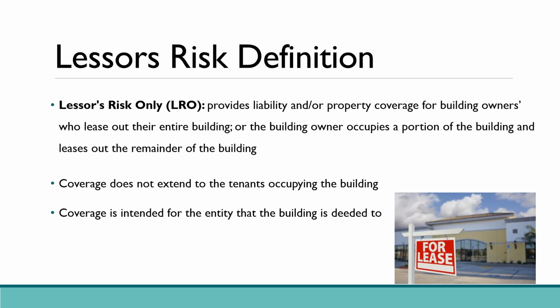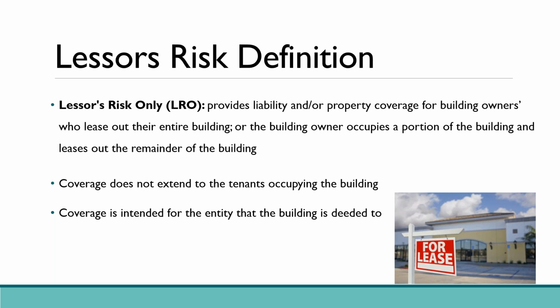So first thing, let's define a lessor's risk. That's going to be providing liability and/or property coverage for the actual building owner, so the person who the property is deeded to. It's not going to cover the individual tenants that are inside the building. That's a big thing that people sometimes get confused on. They're like, I don't know who's responsible for what.